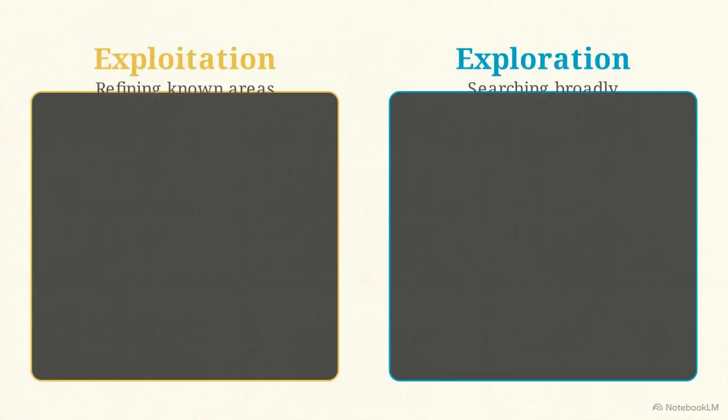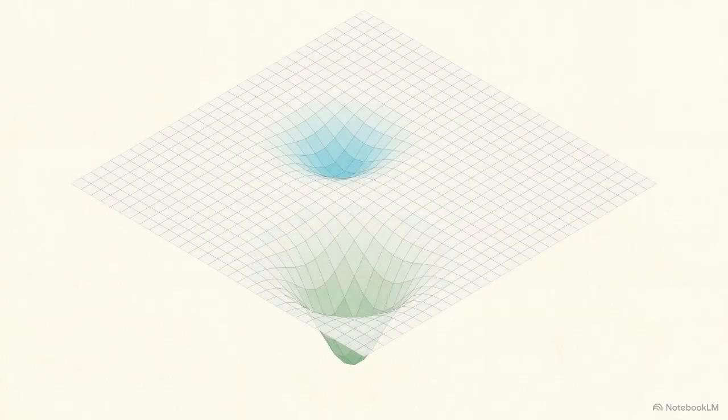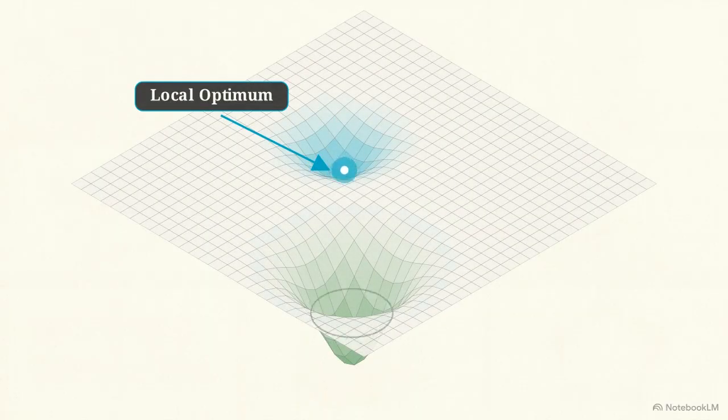The algorithm is caught between two competing forces: exploitation, which means refining an area we already know has good answers, and exploration, which means searching broadly for completely new areas. This graph shows how a successful algorithm handles that tension. It starts by prioritizing wide exploration, but as time passes, the blue line drops, and the algorithm shifts toward high exploitation. Without this exact balance, an algorithm will get permanently trapped staring at a decent solution, while the perfect answer hides in a corner of the map it never bothered to check.